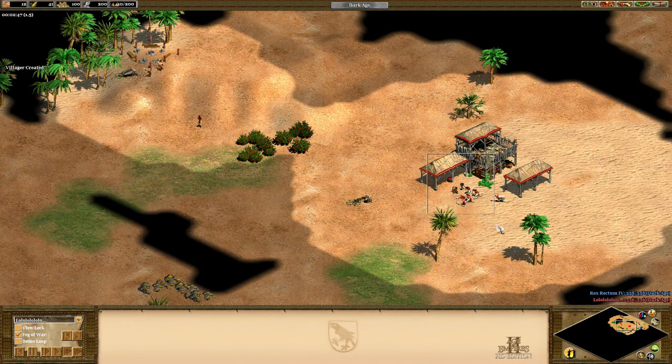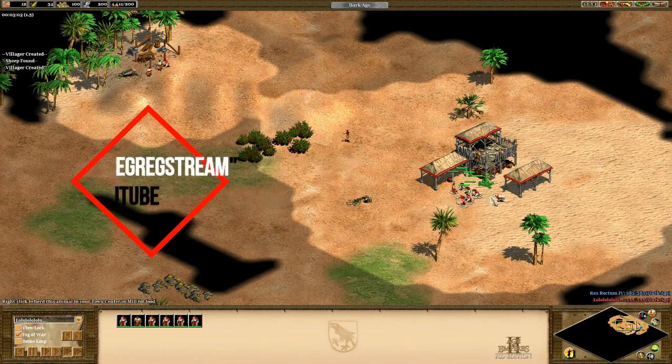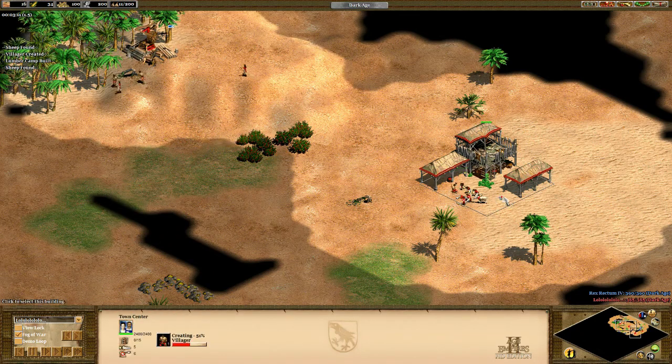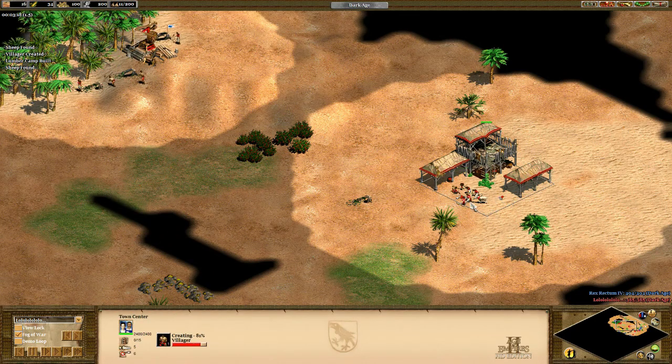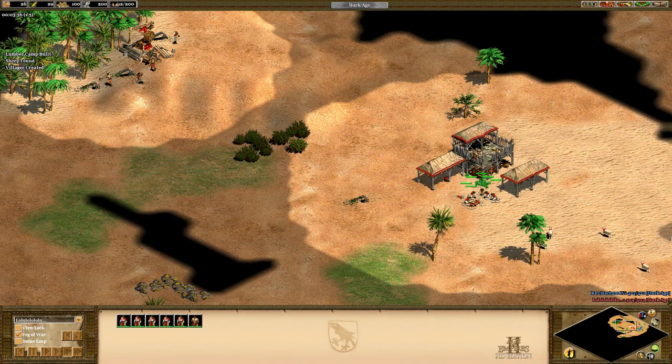But for now, this is KDJ Zone, and you are here, I believe. And this is the trawler versus the trolley. The trawler, of course, is TheGregStream, who's playing in red, and he's playing with the Huns, and that is this guy. And you can see his map right now is pretty decent.